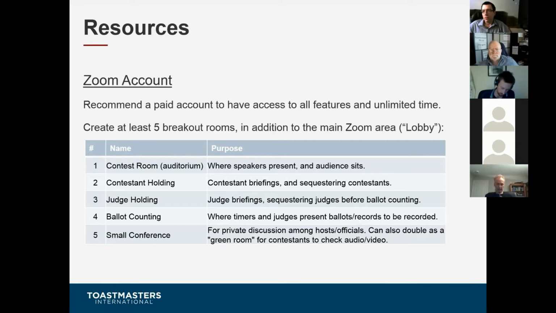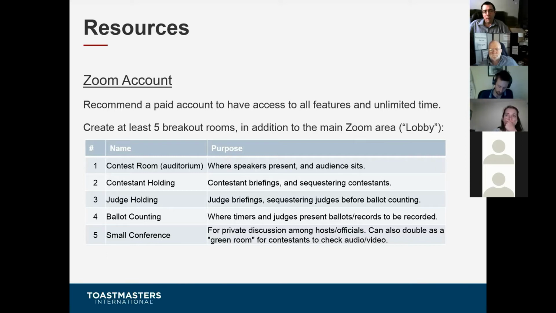Is the lobby the same as the waiting room? Not exactly. The waiting room is sort of an area that all the people that join a meeting wait before they go into the meeting, and they'll say, wait for the host to let you in. Once the host lets them in, now they're in the lobby area. And from the lobby area, then they go to the separate breakout rooms. Yep. Thank you. Yep. So you want to create at least 5 breakout rooms.